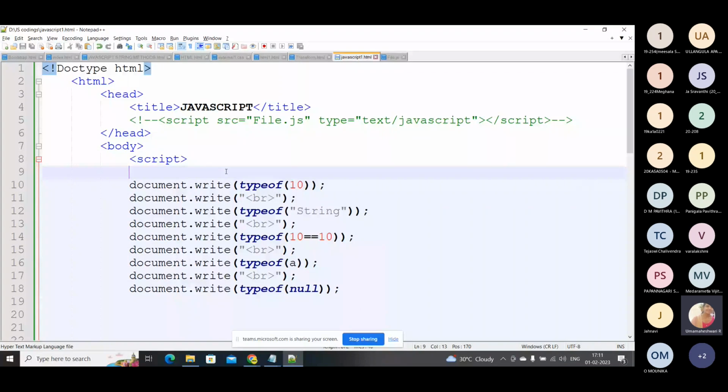So if you find the typeof null, then you will get object. Okay, and the next thing is one more important thing.